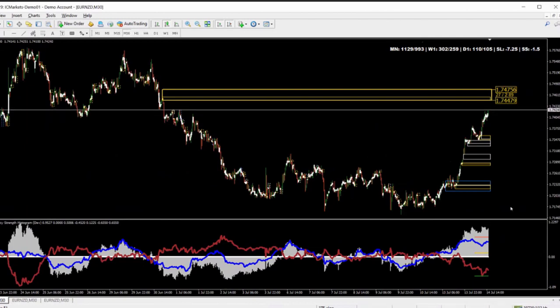Now we have the same thing happening where we have an incredibly weak Kiwi, we have a relatively strong euro, and this is happening at an area of supply, a very clear area of supply, the 174.50-ish area. This is on the half an hour chart, so we can probably expect some kind of reaction up here.